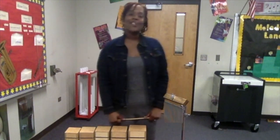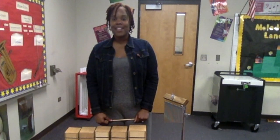Check your finger talk with your matching partner's finger talk. Is it the same? Is it different? Was it 8? If so, you're correct. What I'd like for you to do now is find a quiet square spot so we can listen to our first reading of Barnyard Dance.